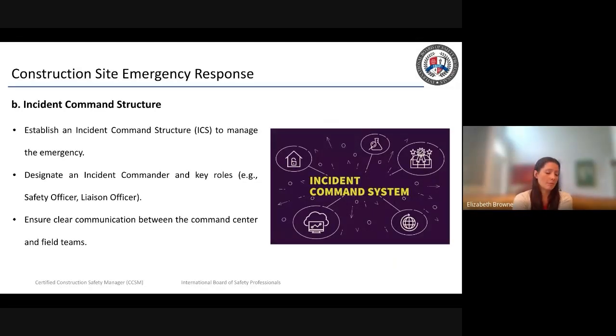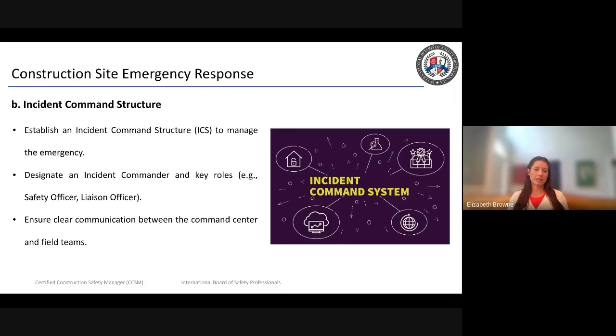One possible thing to consider implementing in your emergency response plan is an incident command system. And this is something that you may see in the ANSI Z10 or the ISO 45001 safety management systems, is for you to determine an incident command structure who would manage the emergency.